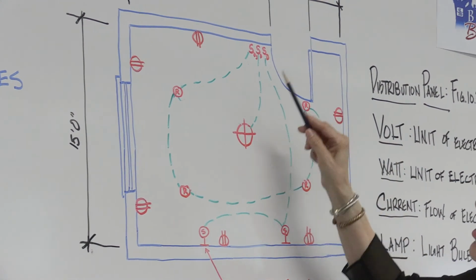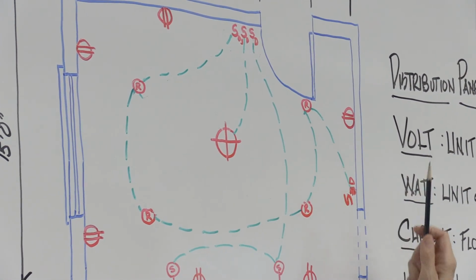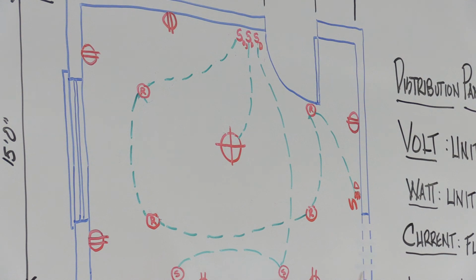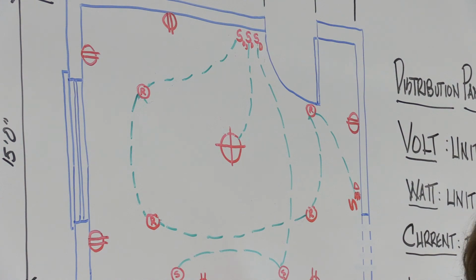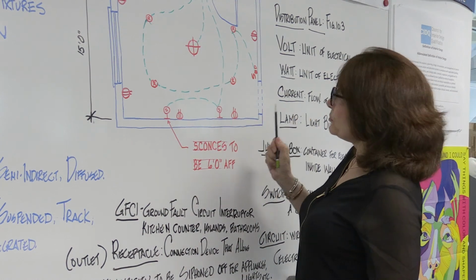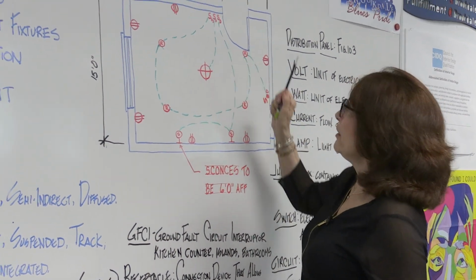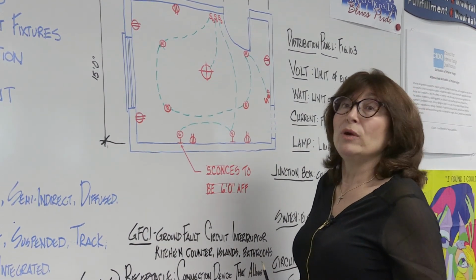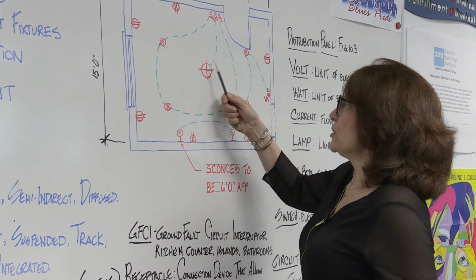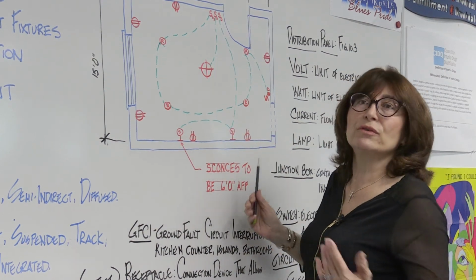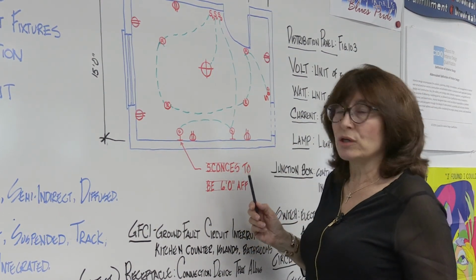Now I also have put the recessed on a dimmer. I also put my pendant on a dimmer. And then my third type of light that I put in were my sconces, which will give me my accent. And they are on either side of a buffet table. And if you notice, I have everything on its own switch. Putting light fixtures on their own switch will give you flexibility. So if I just wanted to have the chandelier on by itself, I can do that. If I just wanted the recessed, or if I just wanted the sconces, it gives you more control.